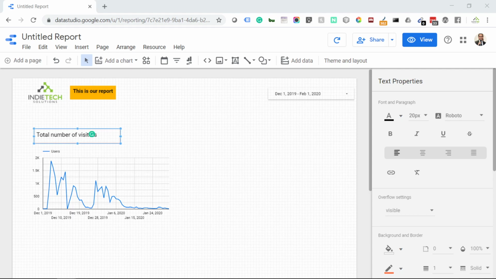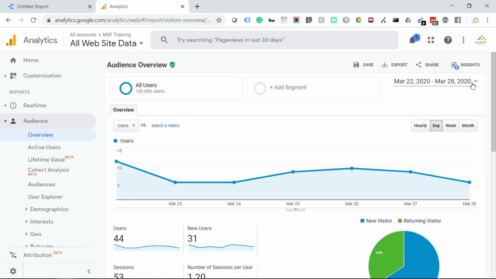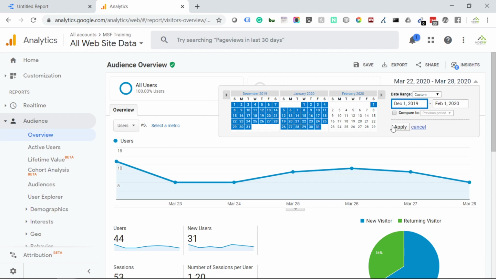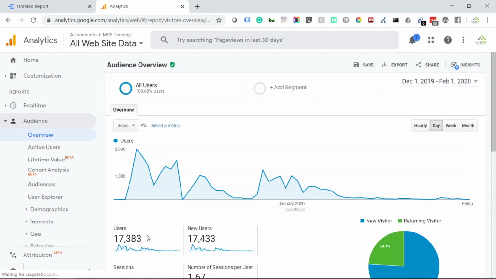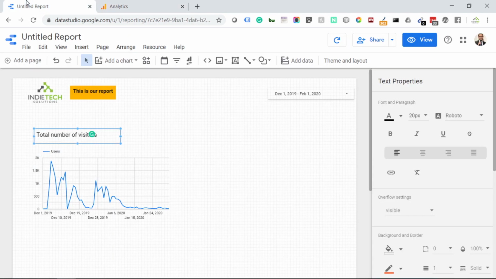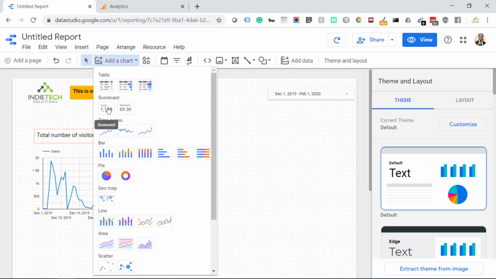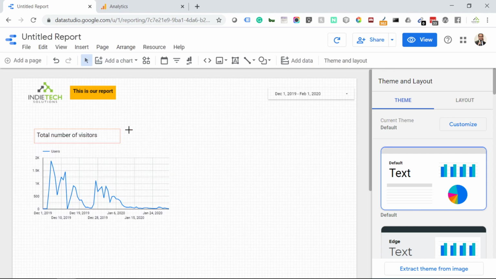Audience overview. We said we want December 1st till February 1st. The number of users, this one, 738. To do that, we can come here, add to the chart, and here we see the total. This always gives you the total number of something. So we're just going to add it here.